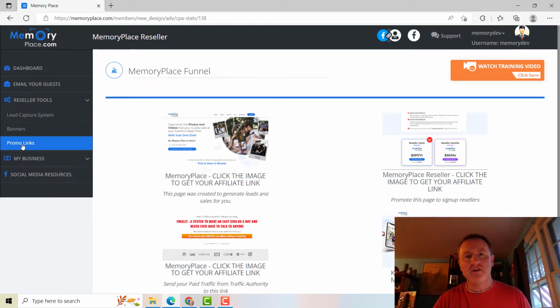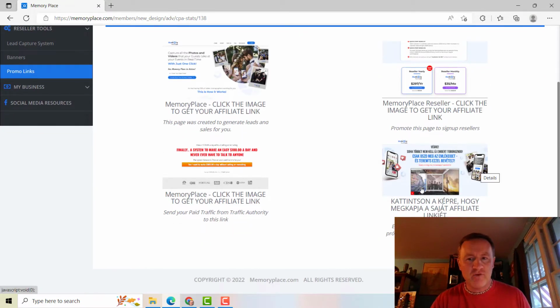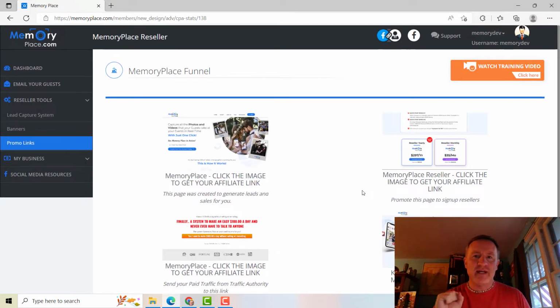Over time, there are going to be other ones for other languages. Right now we're seeing one, I believe Hungarian, over here. And I believe we're going to have French, Spanish, and Russian very shortly. Depending on where you are in the world, the system may recognize where you are and only post certain ones based on that language.